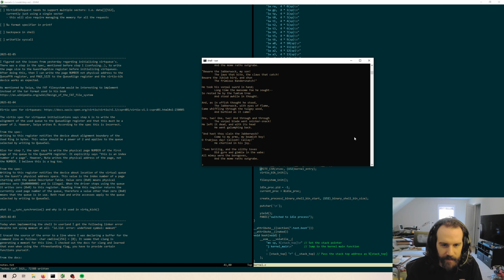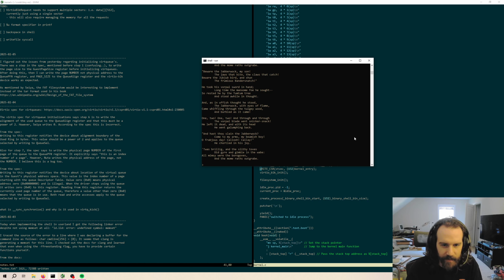But I don't know what I should do first, like make some kind of editor. Probably not. There's also the problem of how to manage memory for files.